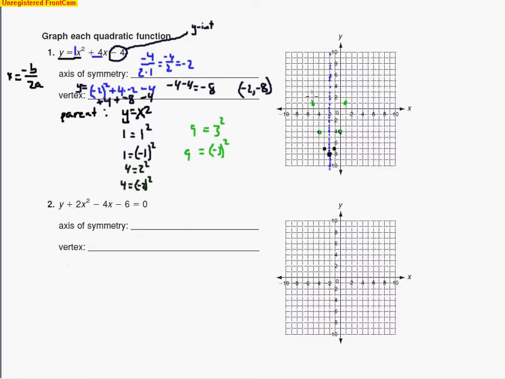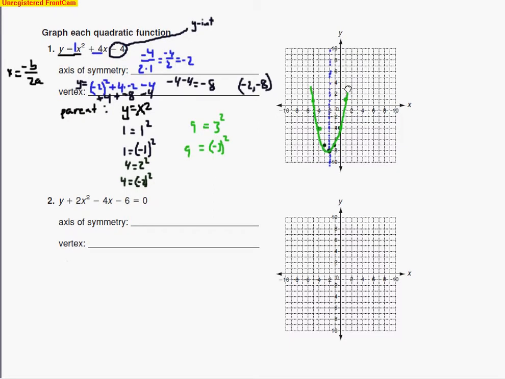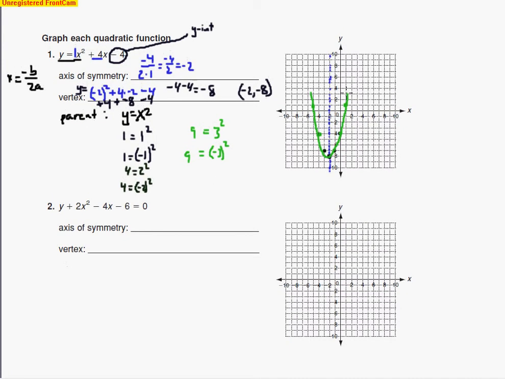So notice these graphs are symmetrical. So once you find 3 points, you've kind of figured out the rest of the graph as long as you have that vertex. And that'll help you graph those. And so you'll notice that every time for y equal x squareds, they're going to all look the same. The only difference is that vertex is going to be in a different spot. So we'll see that with this one here.